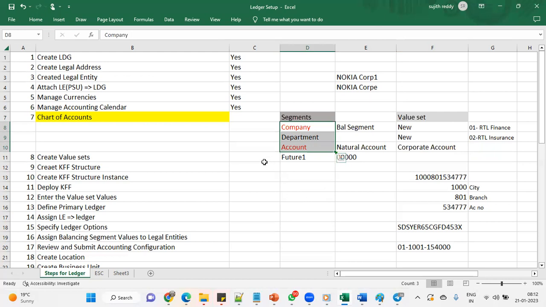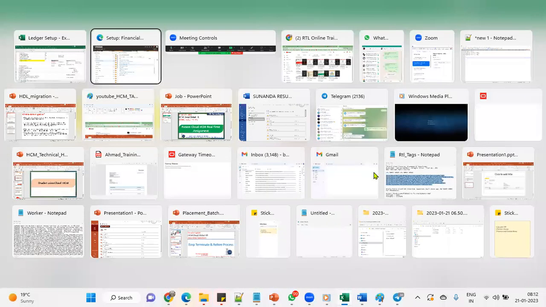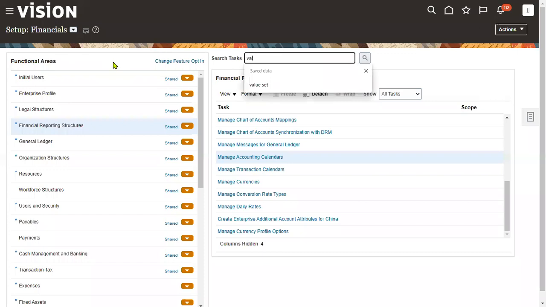Okay. So now I'm going ahead with creating new value sets. I'm creating 2 new value sets, one for company and another one for department. Account, I want to use the existing one, corporate account. Let's go to value sets.